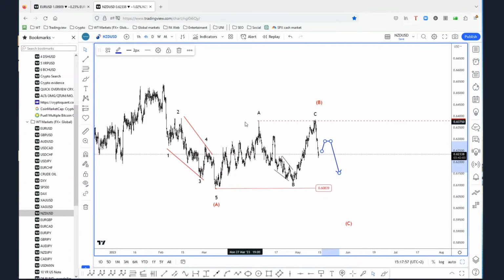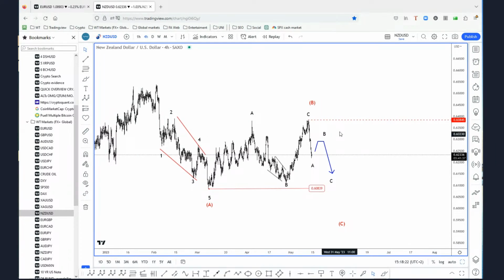Even if we just keep ranging here between the big levels, 60.80 and 63.80, I still think there can be an opportunity on the short side, because that's only one leg to the downside. So if you think this will be a correction, you would still expect an ABC drop. So we know where our invalidation level is, the short term one, definitely here. As long as this level holds, I think that Kiwi is in a downtrend.